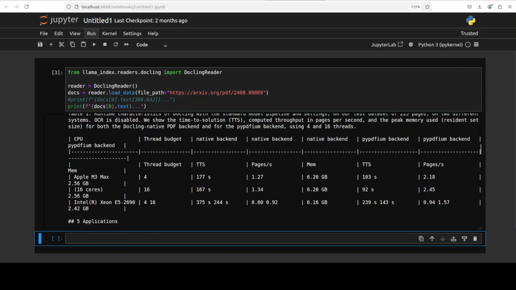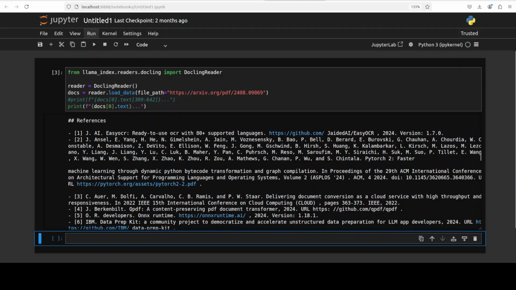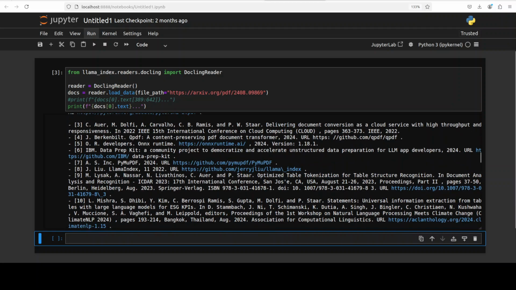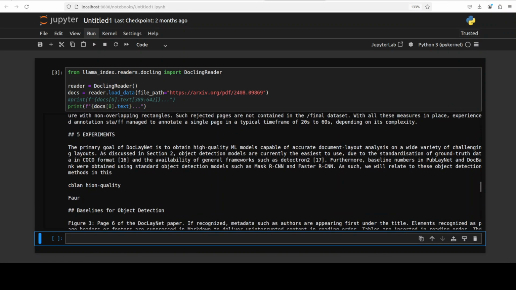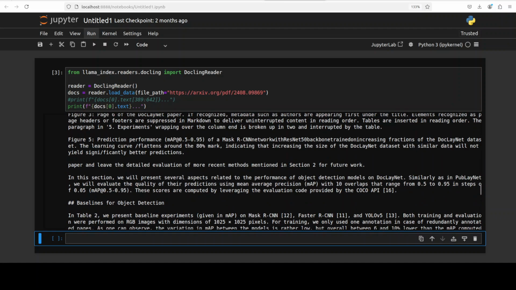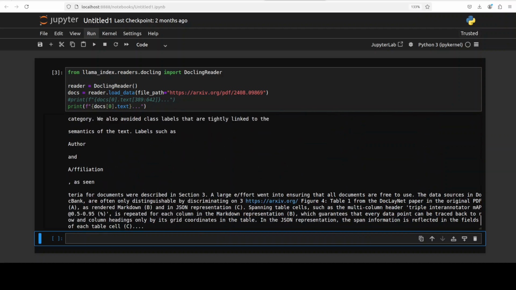So it has also parsed that tabular data, and then it has also given the source to the images and also the references in a proper markdown format, and everything is here. Look at this tabular form, looks really cool, and that is what I really like about Docling, that it has really shown a lot of promise for this sort of data parsing, and it makes it really easy to convert it into our data set, especially if you are using it as a JSON.